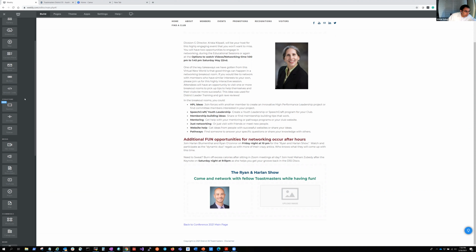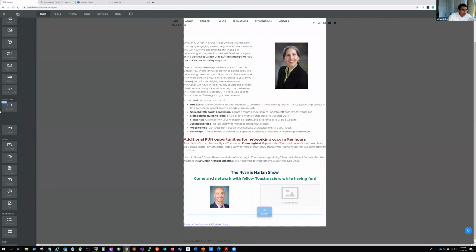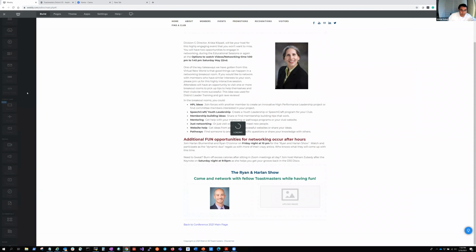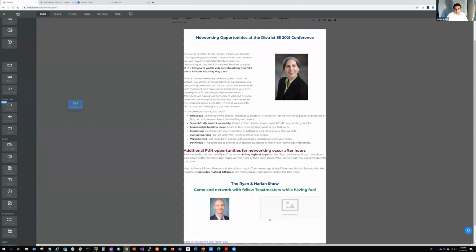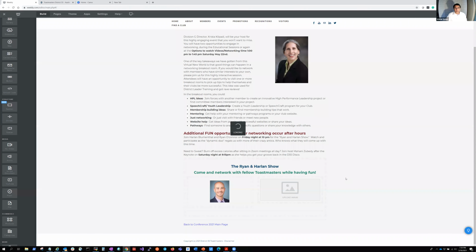Light in my face. I'm trying to, oh, there's this divider. If you drop this divider here, it just creates a nice little spacing, separates things out nicely. Contact form, there it is. So contact form is right here. So suppose it goes right here, contact form. Okay, so it drops in a form like this.